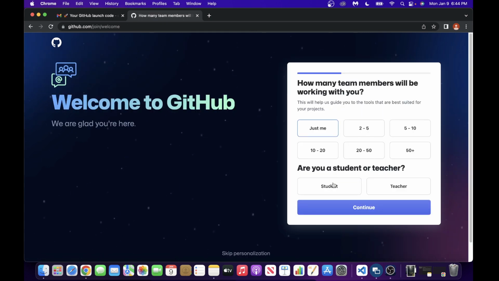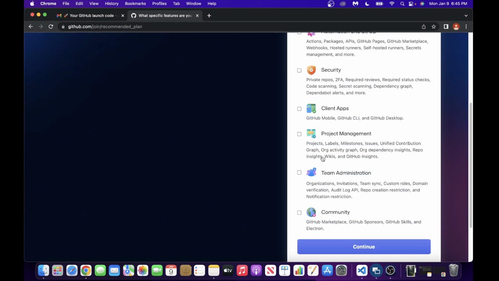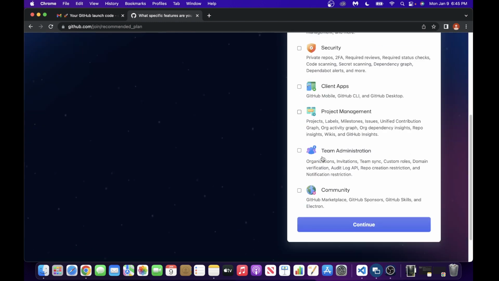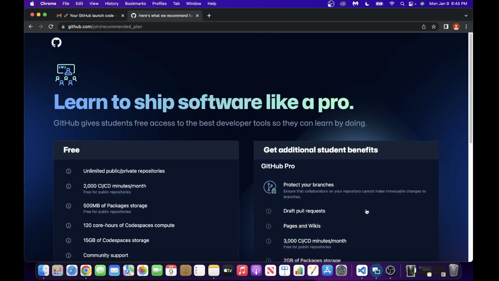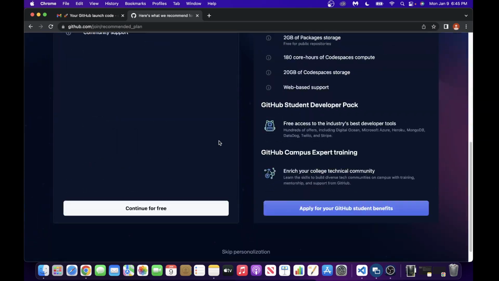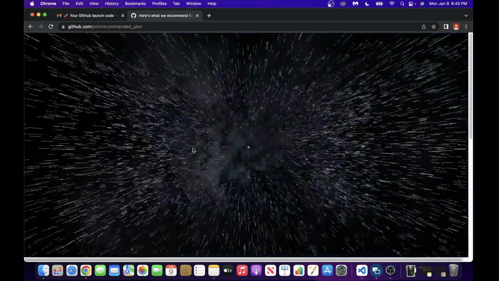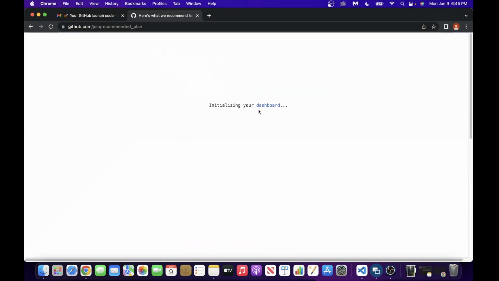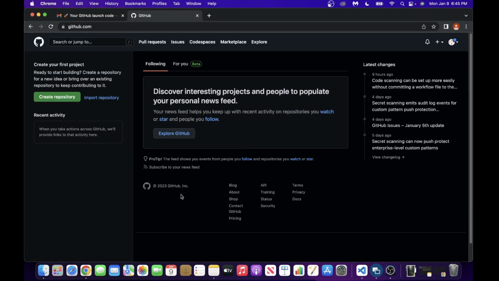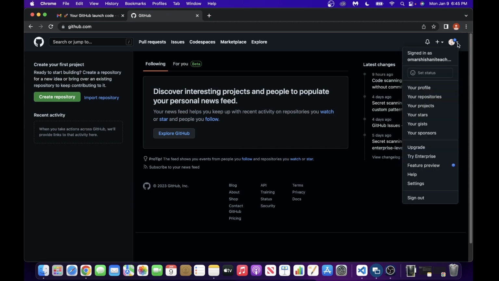Let's pretend I'm a student now, so I'm going to click student. I don't know why they're even asking if you're a student or a teacher. What if you're not either? Anyway, we just continue, don't check any of those, ignore this text, click continue for free, go with light speed to the dashboard, and great, we're here. Look, it was so easy. We created our GitHub account.